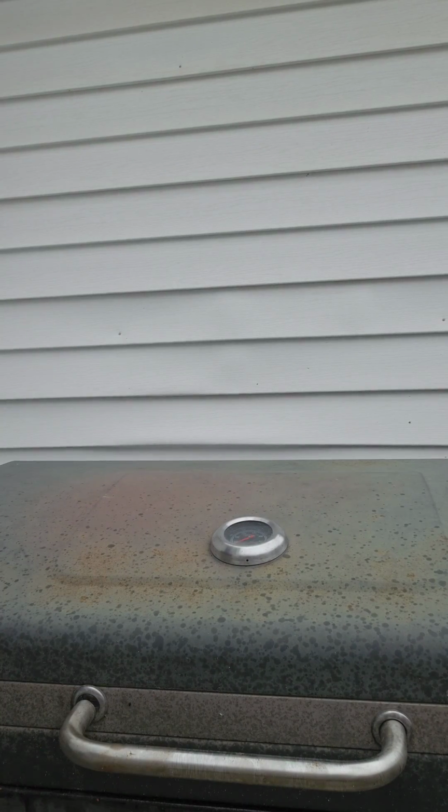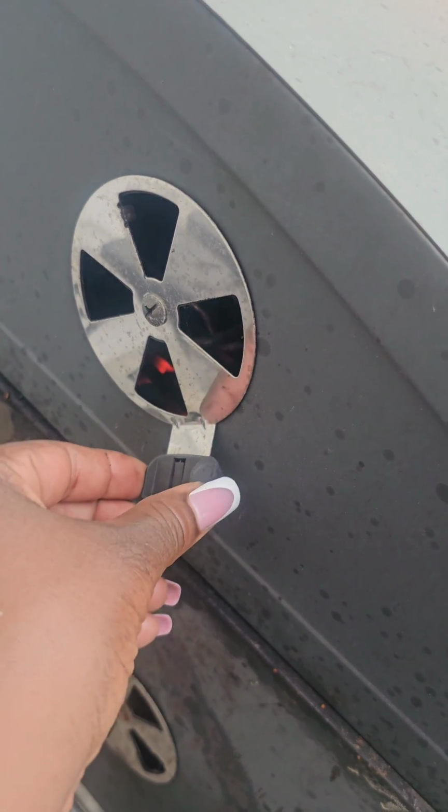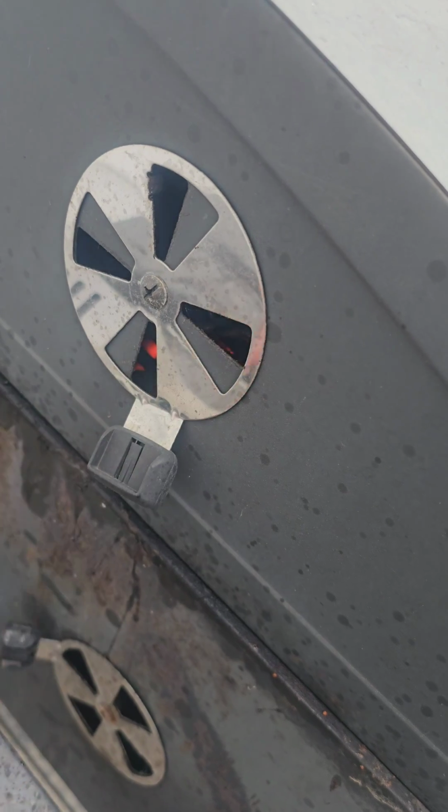Once our lid is closed, now you have to worry about our vents. I like to have my vents at least halfway closed. So I leave it halfway closed and halfway open, just like that.